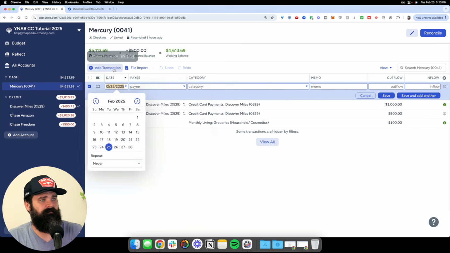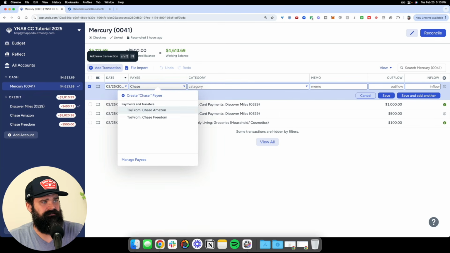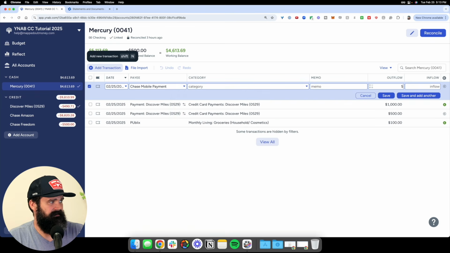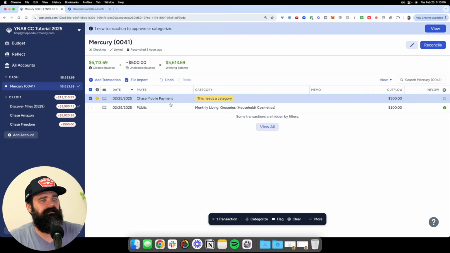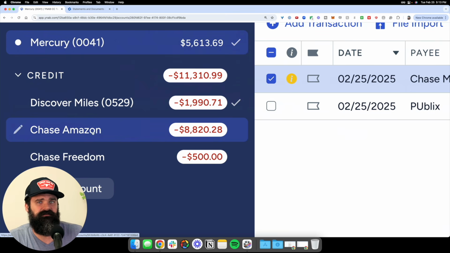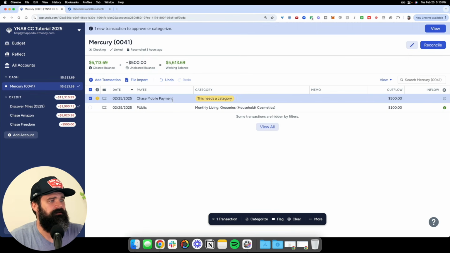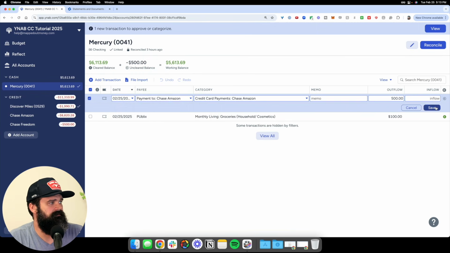So what happens is on the bank side, it comes in like this, Chase mobile payment, and then it comes out as $500. And let's say the last time Chase mobile payment came through YNAB, you categorized it as a payment to the Chase Amazon card. Cool. Boom, Chase Amazon, save, great.